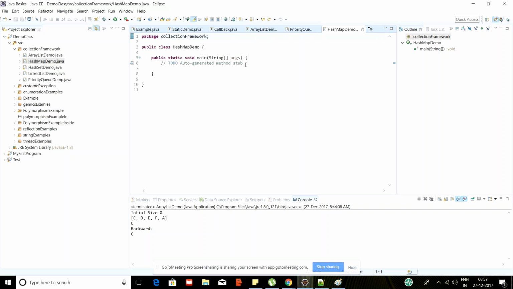I create a HashMap where my keys will be String and my values will be Double, and hm equal to new HashMap of String and Double.